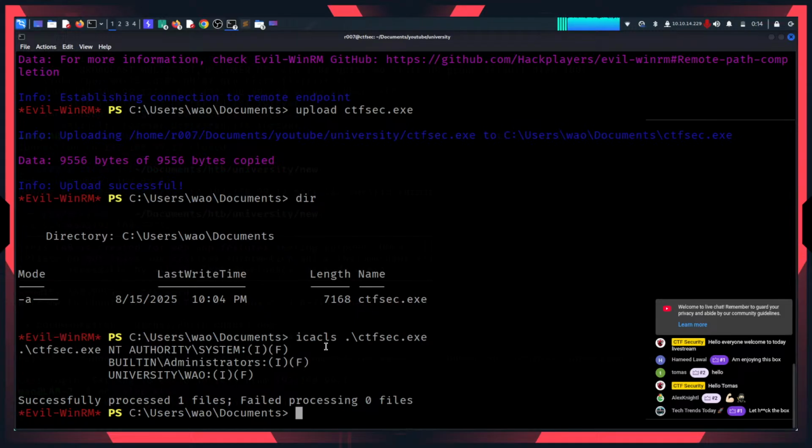So everyone does not really even have a permission, a full permission. So we might need to modify this. So let's try to modify that. Let's grant everyone full permission to be able to use the file.